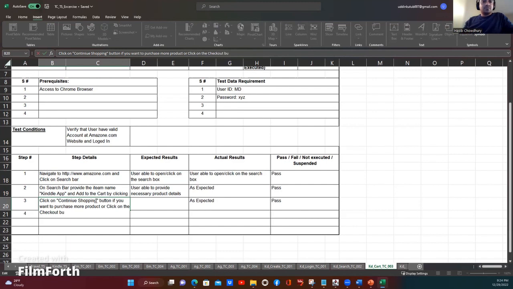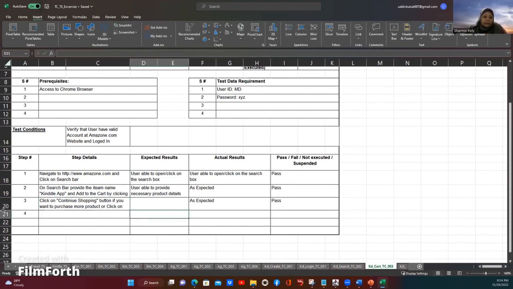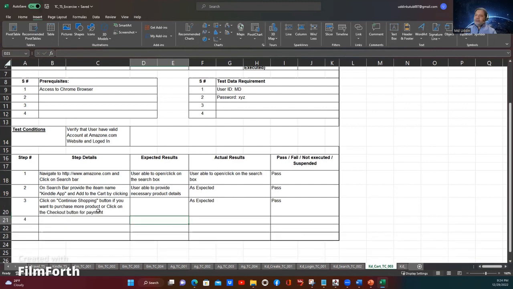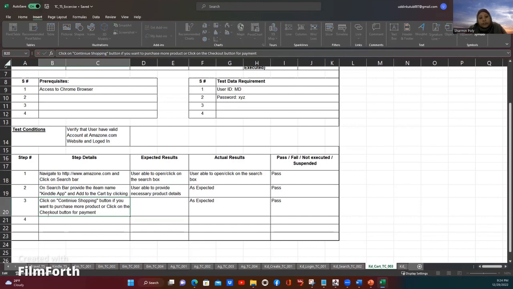Checkout button, for payment, right? For purchasing, yeah, for payment. That's it. So now we fulfill all the loopholes from beginning to end of this functionality. Clear?